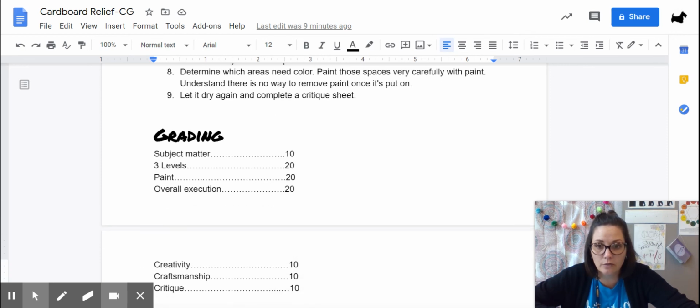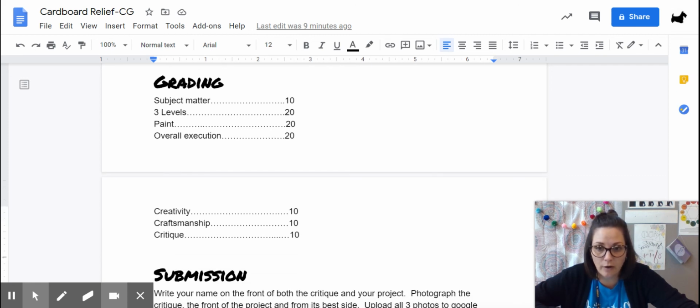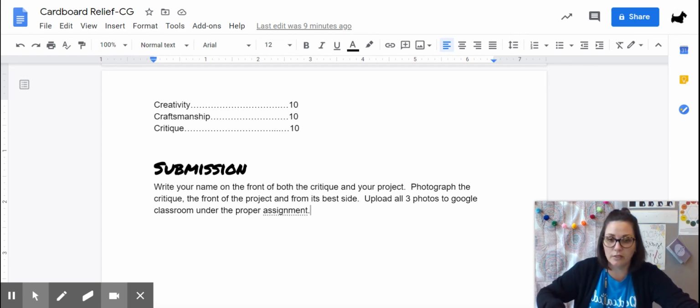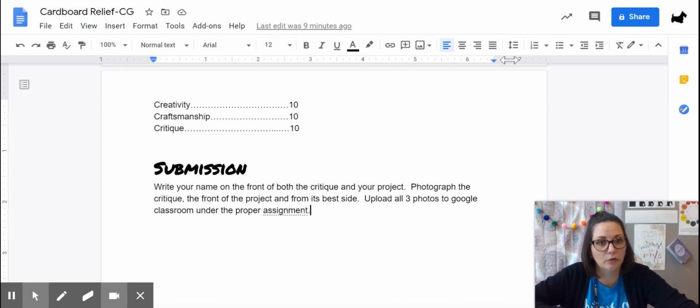I am grading you guys on your subject matter that you chose, your 3 different levels, your painting technique, your overall execution, creativity, craftsmanship, and the critique sheet. And as far as submission is concerned, I'd like you to write your name on the front of the critique sheet, the front of the project, and then photograph the project from the front from its best side and photograph your critique sheet as well. Upload all 3 to the proper assignment on Google Classroom.